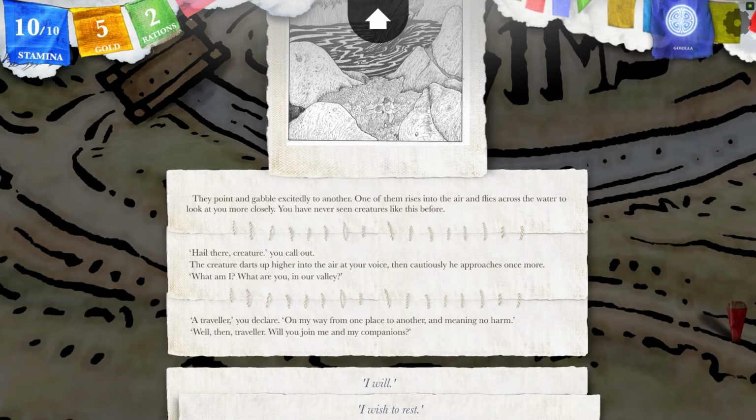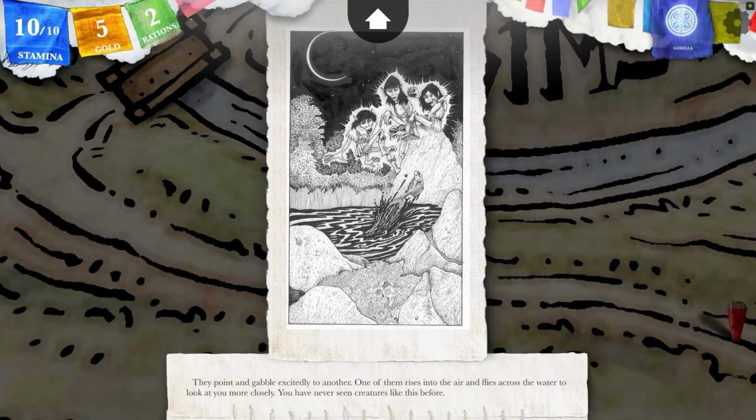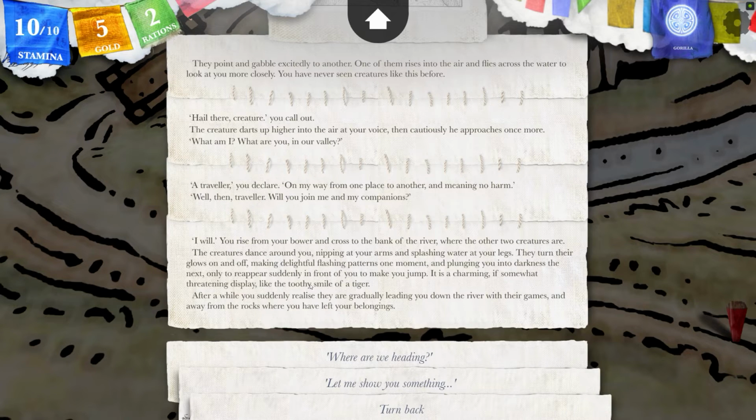Reluctantly, I think we are going to accept, if only to show them that we mean them no harm. "I will." You rise from your bower and cross to the bank of the river where the other creatures are.